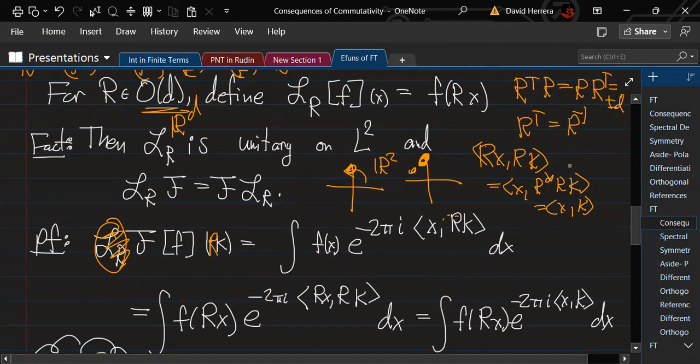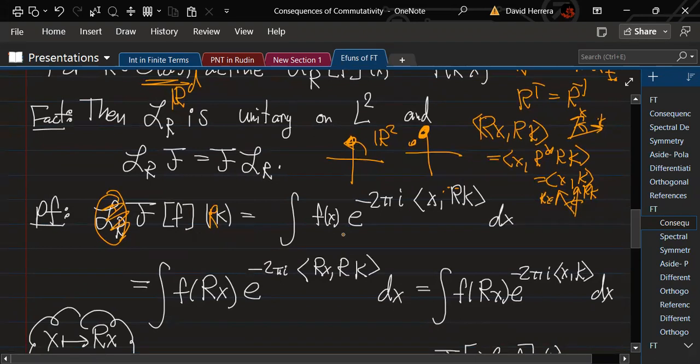Basically, you have two vectors like this, and you want to find out how much they overlap. Well, if you just rotate them both consistently, this is x and k, this is Rx and Rk. If they still have the same angle and the same relative position because you just rotated both of them in the same way, then they should have the same inner product. That's the idea.